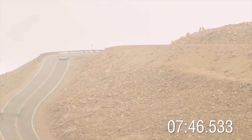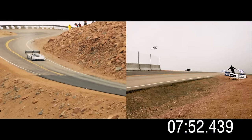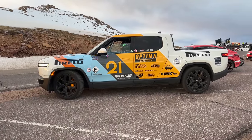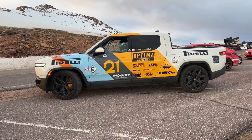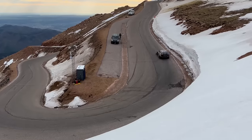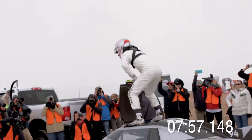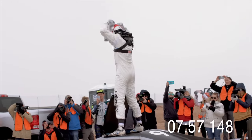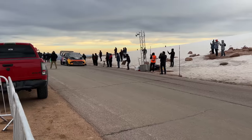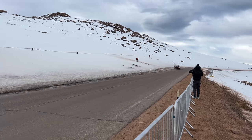Electric cars have a few advantages for time attack races like Pikes Peak: lots of torque down low so they accelerate very quickly, and massive amounts of power from relatively small motors. There is, however, one big disadvantage — battery size. Driving uphill at full tilt for 10 minutes uses a lot of battery; the Tesla race cars on the mountain use the majority of their batteries to get to the top. When Volkswagen beat the record, some pointed to it as proof EVs are better suited for Pikes Peak, but I think the record has more to do with the millions of dollars Volkswagen spent on the effort. This year, Ford spent millions of dollars on an EV, so we'll see if Ford's money is better than Volkswagen's money.